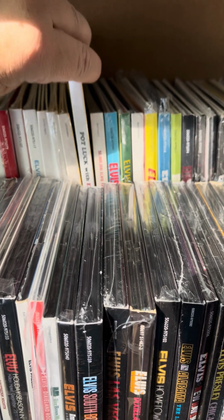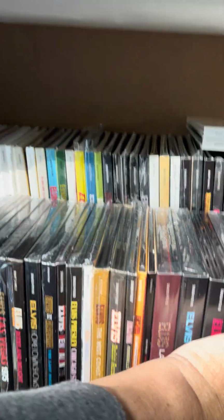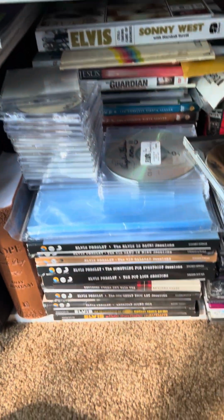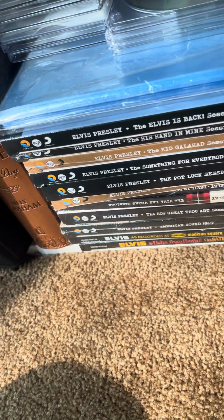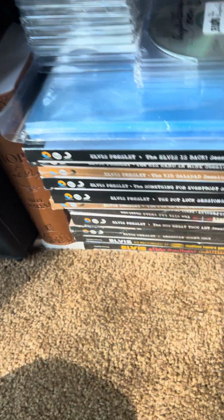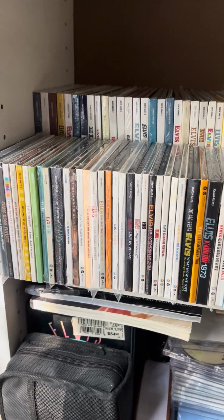But if I want Potluck with Elvis, the classic album, there it is. And I can lift it. I got room up here. It'll come right out. So, yeah, there you go. Much better, much neater. Down here, I don't know what I'm going to do with this yet. I do have my, pull this out, those are all my sessions sets. I'm not super thrilled with that either, but at least it's out of the way. It's a little bit neater overall. Like I said, not perfect, but much, much better than it was.